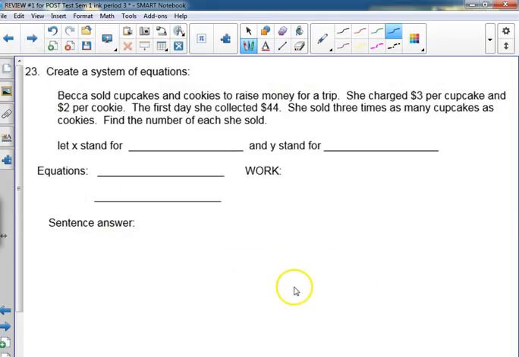Okay, can I just go on? Oh, this didn't go well for a few of you, and it made me sad. Actually, it wasn't this class so much. One of the classes averaged 3 out of 5 on this. Not even 3 point something. It was like 3.0. That's a 60%. It's tricky. 3 times as many cupcakes.